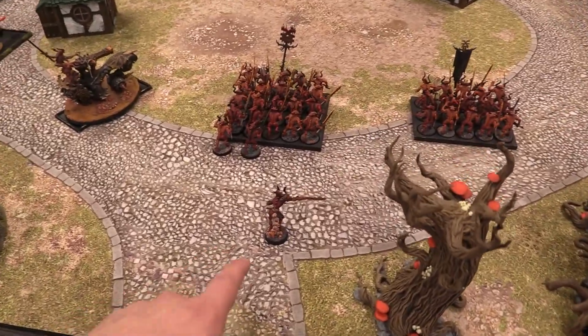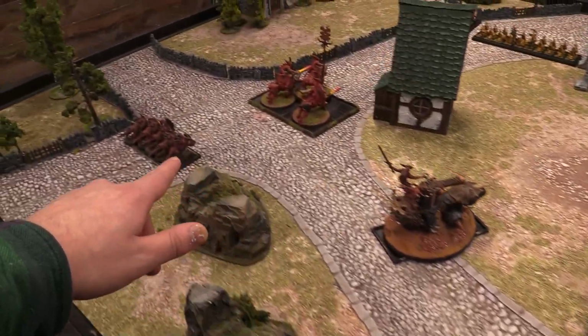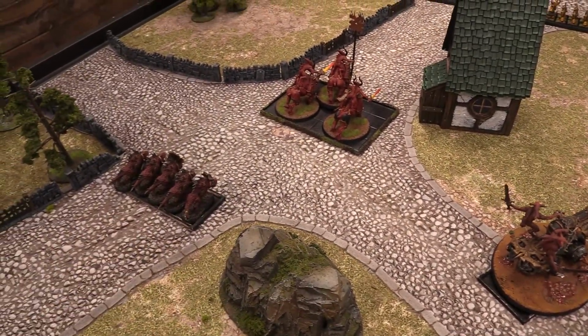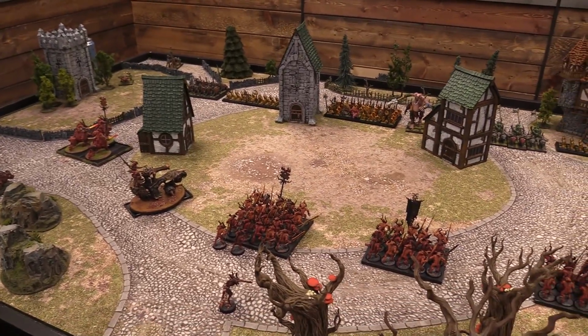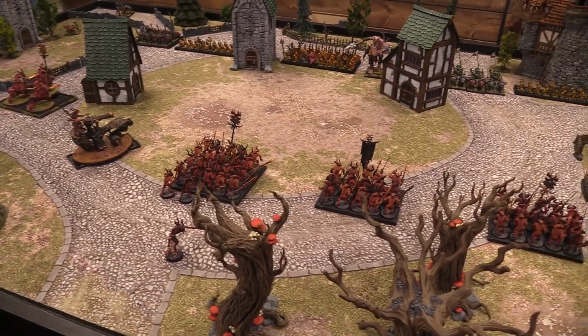And at the end of the movement phase, the Herald comes in. And the Flesh Hounds come in. Hey ho, my turn's almost over, but before we get to Steve's turn, we gotta do my favorite part of the game. Hey ho, my turn's over.